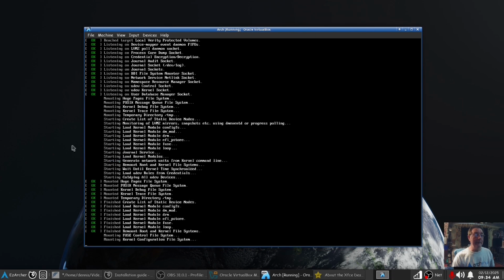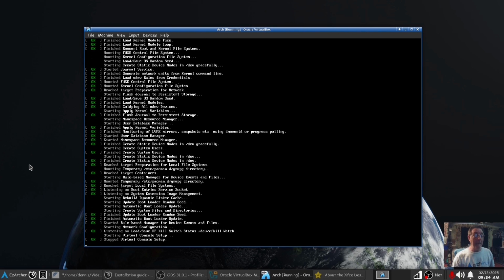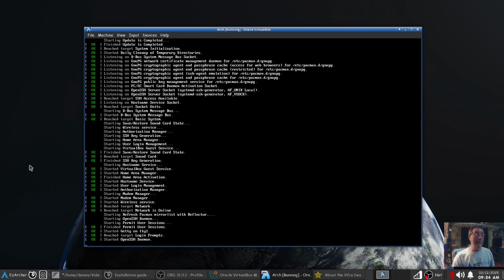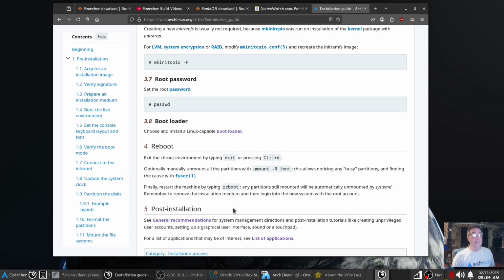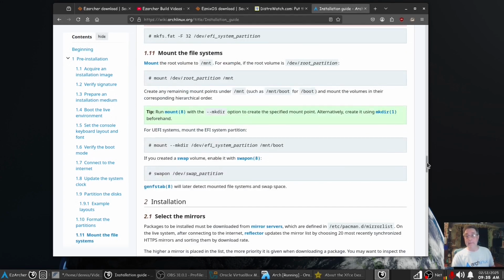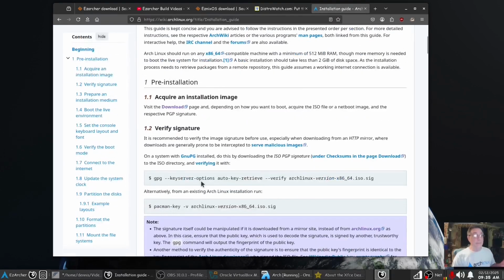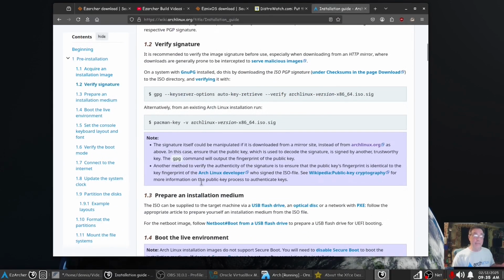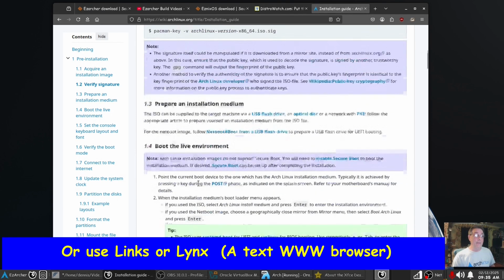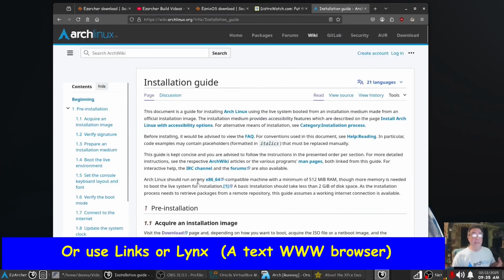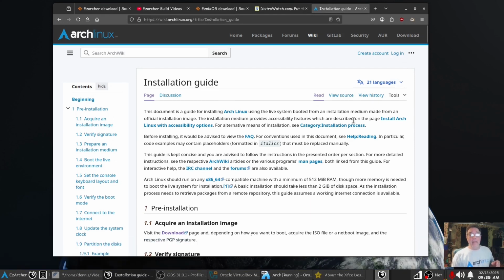Just in the middle of the screen: Welcome to Arch Linux. And there you go. So you're like, wow, now what? So you go back to your installation guide, and you slowly read through this, copy and paste if you're in that position. Probably are not going to be in that position unless you SSH into your install. But then you're going to have to go through this, and you're like, well, I can't do all that. Well, you're in luck, because I'm going to show you how to get Arch Linux installed in 4 different methods.